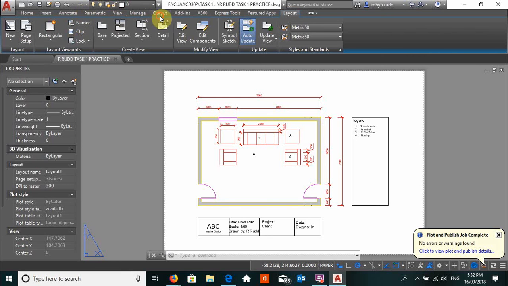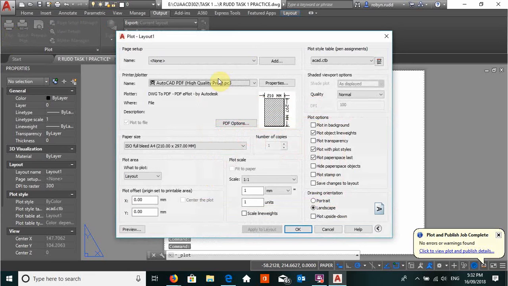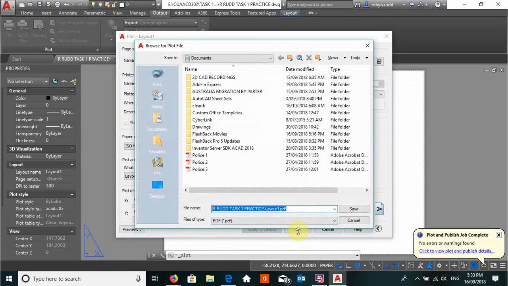You're wanting to go output, plot it, and name there. Okay, full bleed, and press OK. And there you go. That's where you save it.